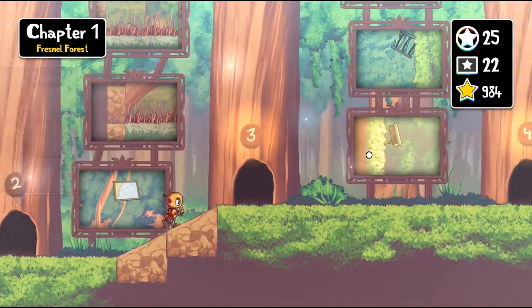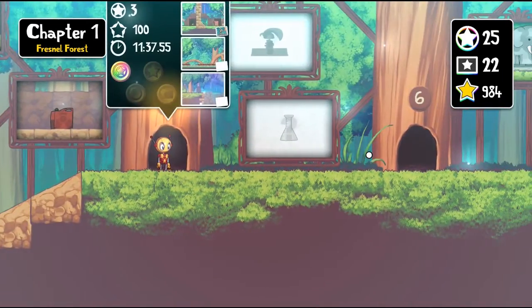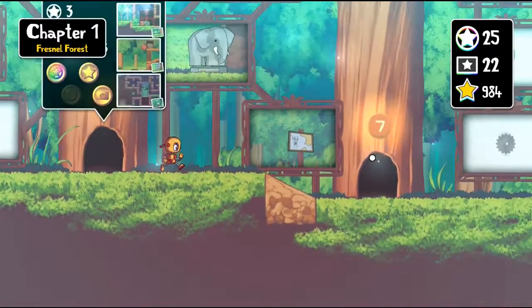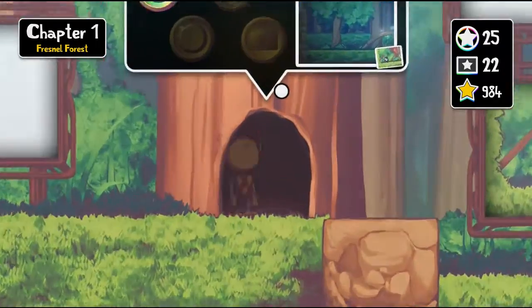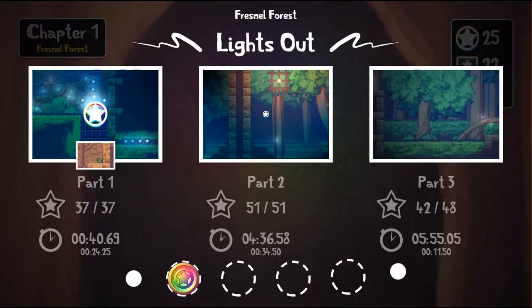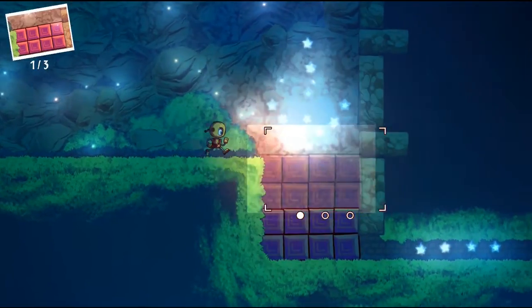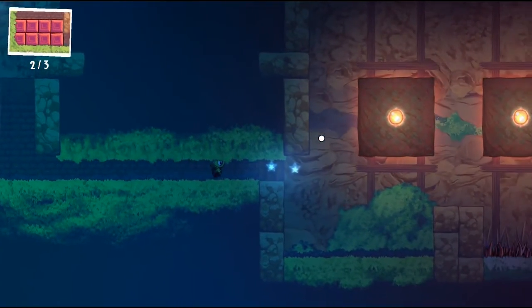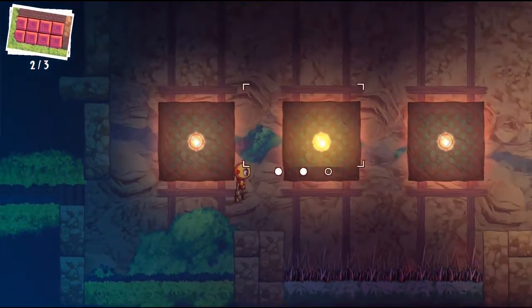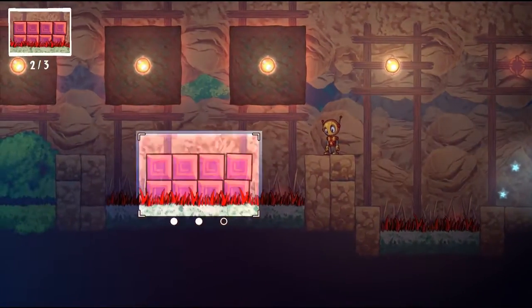So I'll show you a level further on, and let's see. The one I'm looking for is Lights Out. This one. So I'm missing some of the collectible pictures, and as you can see, the visuals are very nice. Somehow it reminds me of Kirby sometimes, like with the trees and the shrubbery. So we just picked up those blocks so we could get by, and you can pick them back up.